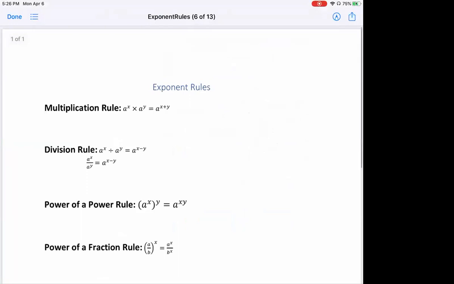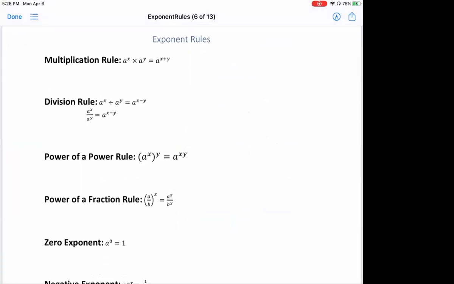All right, exponent rules. Before we start any college algebra content, it's really helpful to have a refresher on how exponent rules work, because it'll make things easier to work with if we have these ideas in mind, because they're so easy to overlook. So, multiplication rule. It says if I have the same base, see how we have an A and A, instead of evaluating and then multiplying it out, I can cheat by adding the exponents.